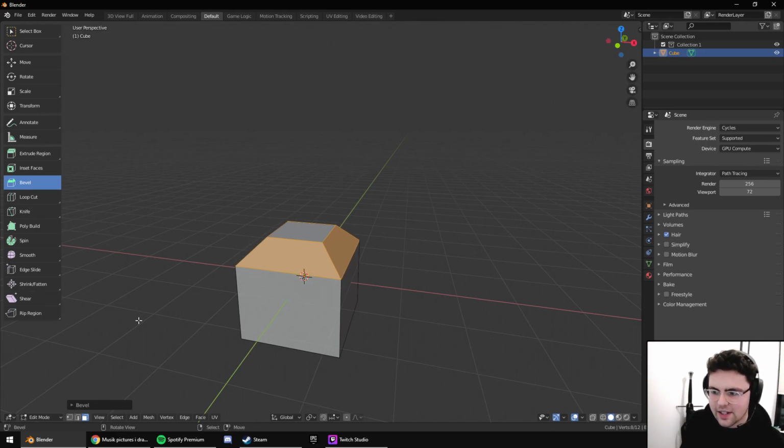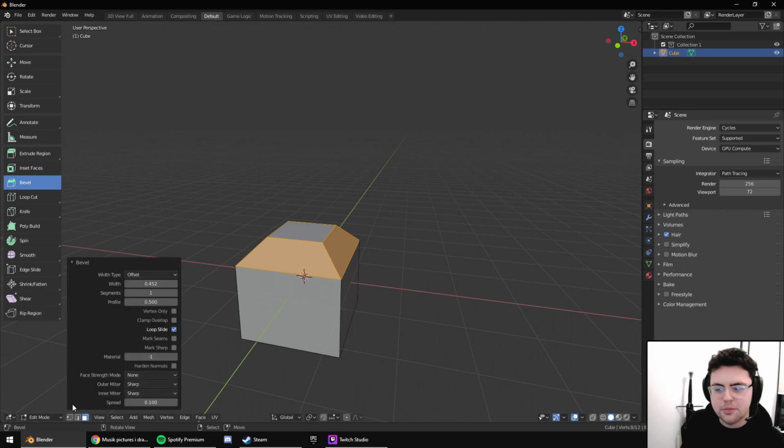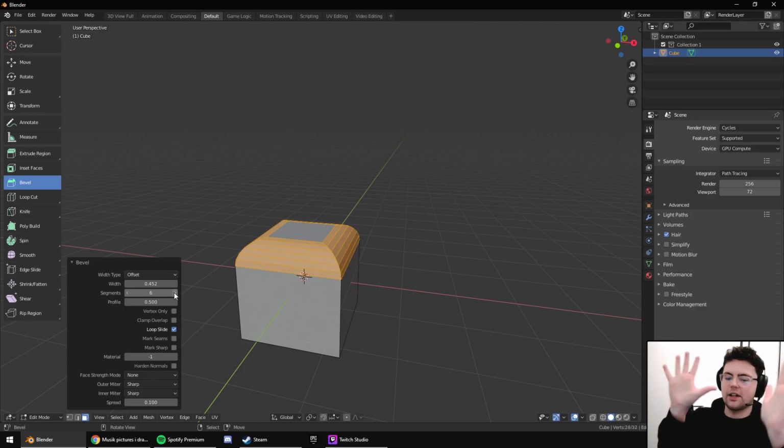But if I leave it here, you see this little box that's popped up at the bottom. This is the bevel. There's lots of information. Just choose to ignore it. I'll show you all the important bits for now. Segments. This is the same as the scroll wheel, but I don't have to hold it. I've let go, and I've still got control over this.